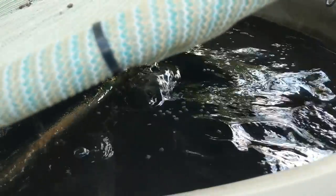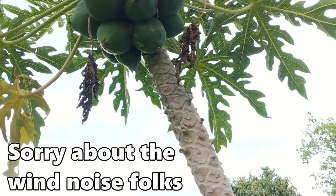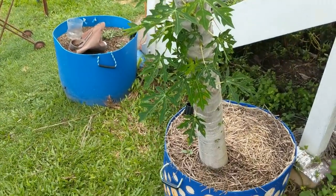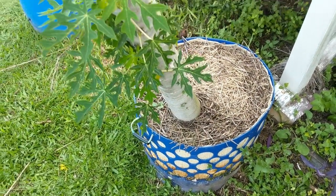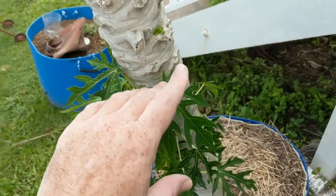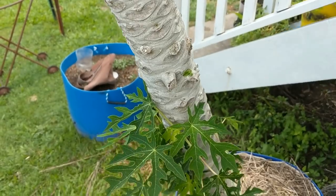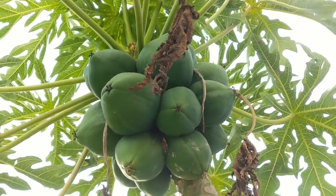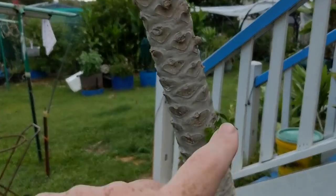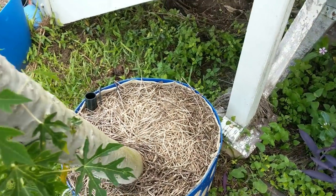Thought I'd give you a bit of a look at the pawpaw or papaya near the back stairs here. She's on a little bit of a lean — the recent storms and rain have made the soil in here a little bit soft, so she's getting quite a bit of a lean to her. Luckily we've got some nice branches forming down here, so what I can do is chop her off on a bit of an angle, put a tin can over the top to stop any water getting in and rotting her out, and hopefully we'll have a couple of branches come out. But before I do that I need to safeguard these fruits — I might try to strap them back from about halfway up, up to the stairs and around this post here.